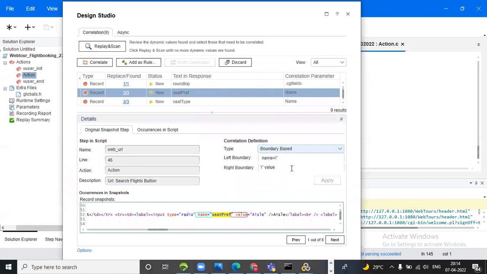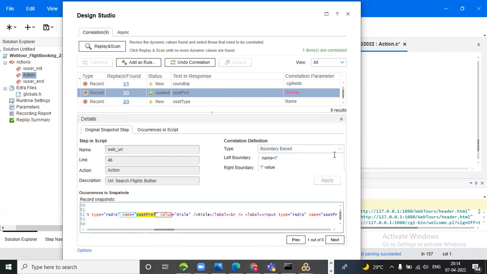You can observe here it is showing the recorded snapshot. This is the seat preference, and the seat preference value is equal to this one, right? Automatically it takes the left boundary and the right boundary. After that, just click on the correlate button.